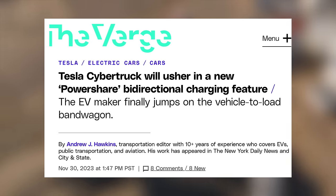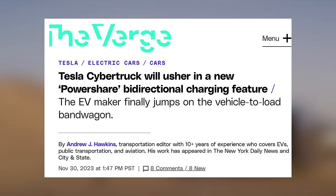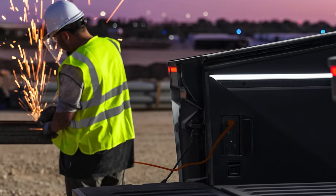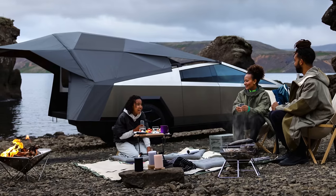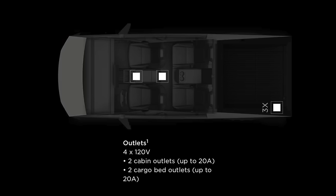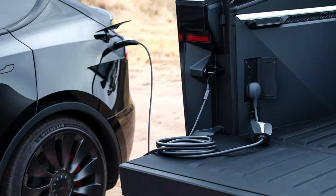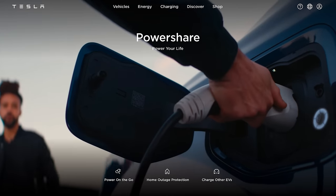With this upgraded architecture comes another big feature that plenty of Tesla fans have been requesting for a while, bidirectional charging. This will allow the Cybertruck to offload some of its stored power for use in a number of applications. You can power lights, tools, camping gear, or any number of other electrical appliances using the 5 outlets in the Cybertruck. There are 2 120-volt outlets inside, 2 in the bed, and then 1 240-volt NEMA 14-50 outlet. With this, you can power large appliances or even charge another electric car at 40 amps.